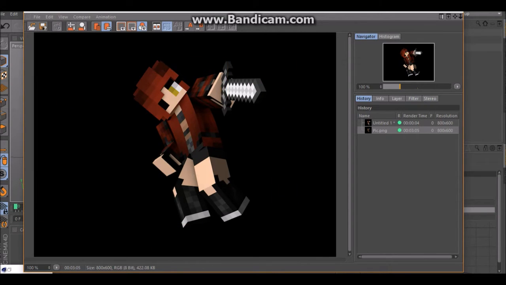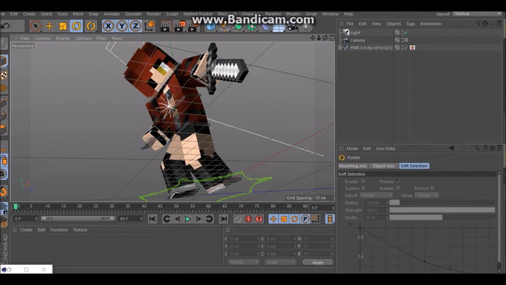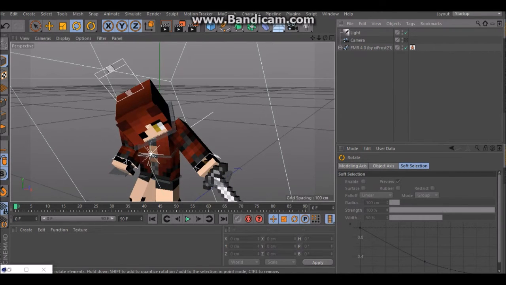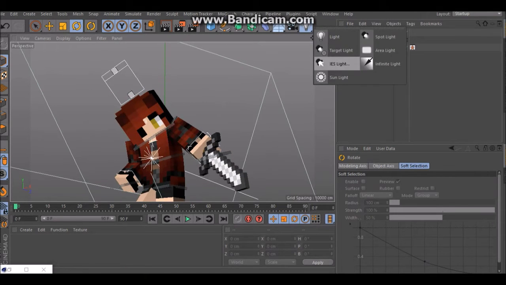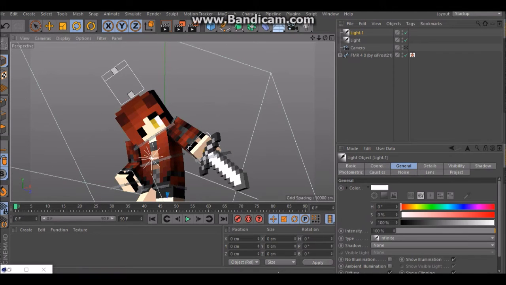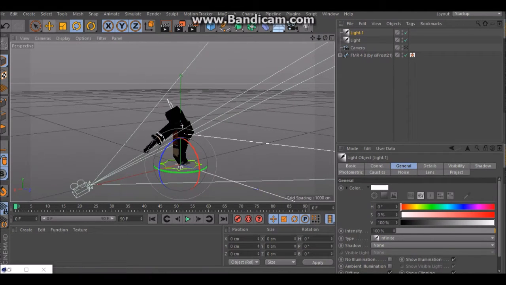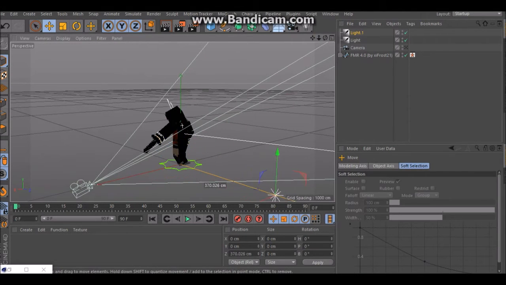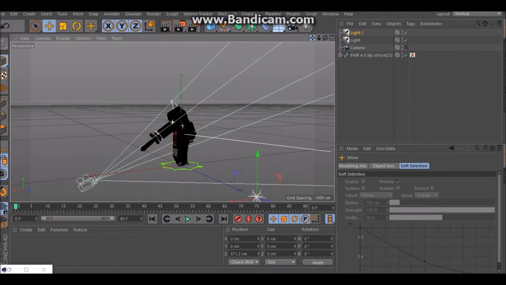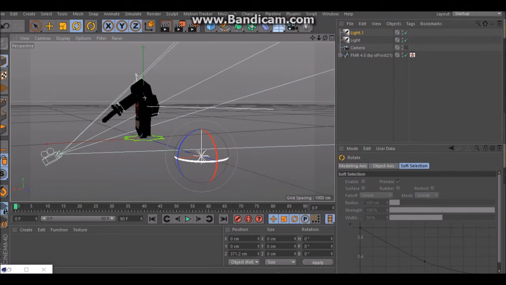Hey guys, I am back. So this is what it looks like, and yeah, it looks pretty good already. So I'm gonna exit out of there. But I'm just gonna keep on adding more lights because I like it like that. I'm just gonna add one more, and it looks too bright. So what I'm gonna do is move it way back here, and then do it this way, like right there.